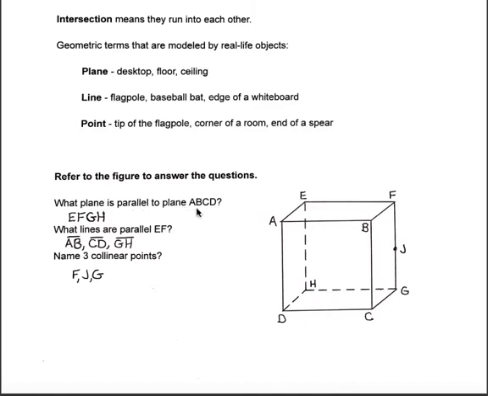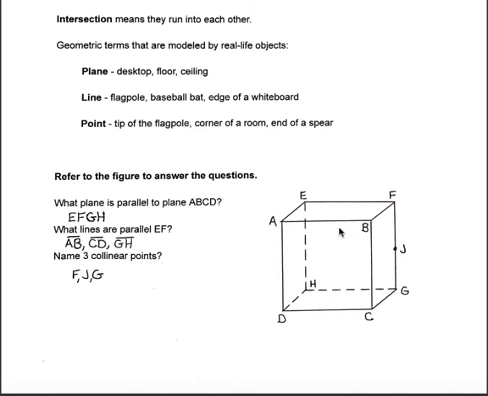Now, which of those planes is parallel to ABCD? Well, ABCD is our front, so we just go to the back. EFGH would be parallel. What lines are parallel to EF? Notice EF is on the back here, top, back. Well, pretty obvious, AB is parallel to it. Parallel, remember, think of railroad tracks. Okay, GH is also parallel, should be pretty obvious, down on the bottom here. The one that people might miss is EF is parallel to DC. Okay, that's our 3 choices over there.